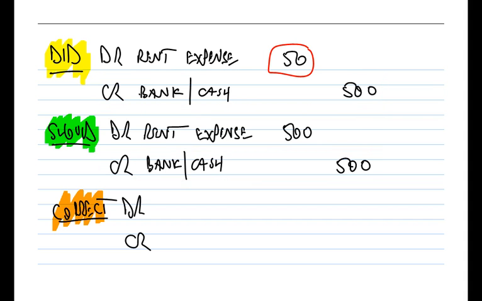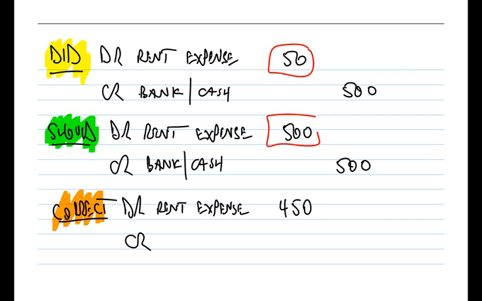They debited 50 to the rent expense when they should have debited 500. Now in this example, can you see the debit was way too small? So I think to correct, we're going to need a further debit to the rent expense ledger account. Now the difference is 450. We only debited 50. We needed 500, so I need to debit an additional 450 to put it right.